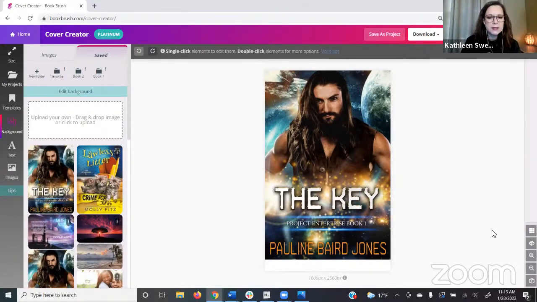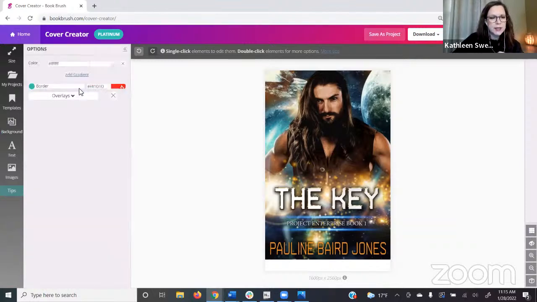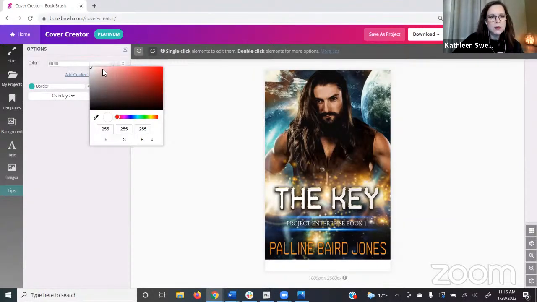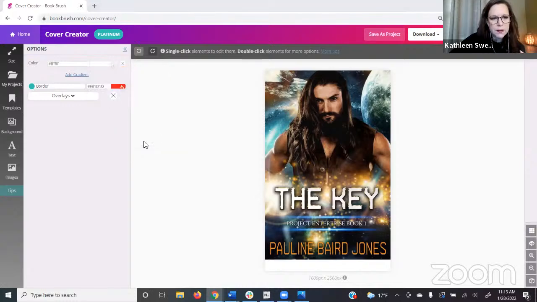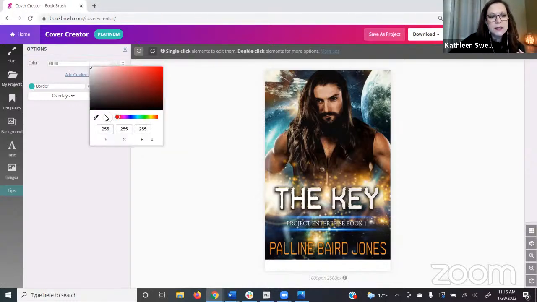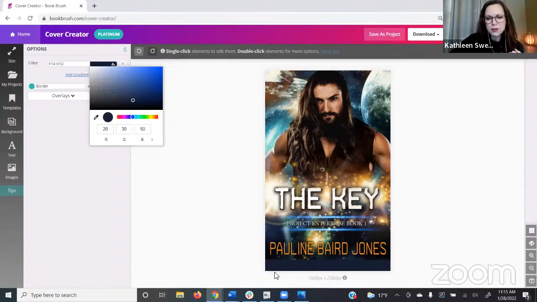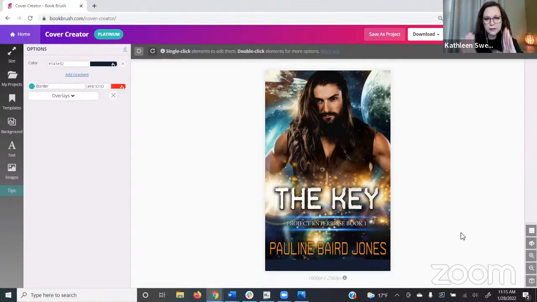So since this cover doesn't quite fit, what we'll do is click Edit Background, and then we'll add a background color. When you choose a color, I like to use the Eyedropper tool. I'm working in Chrome. It works in every browser except Firefox, and it's some kind of Firefox issue. Oops, but we'll click here. Next to the current color, which happens to be white, there's a little eyedropper. So when you bring this over, it will match whatever is in the center. So even though I know this is probably black, there are lots of colors of black, so I can match it there. So there is kind of the background.